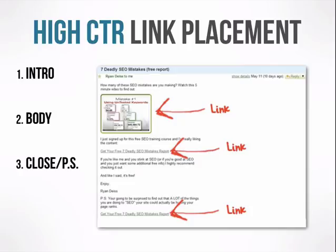And Rich, I know you've developed a process for which links should go where and why. Can you talk about that a little bit? Yeah. So real quick, the most important link is the one above the fold. And like Ryan said, we like to have 3 links. The formula I've come up with, and had our guys test in multiple divisions and our different holdings, is that the initial link should be curiosity. If you have a curiosity-based subject line, you should make a bold statement and then give them a link. Grab that low-hanging fruit, those people who already knew they were going to click before they opened the email, because your subject line carried all the heavy lifting.